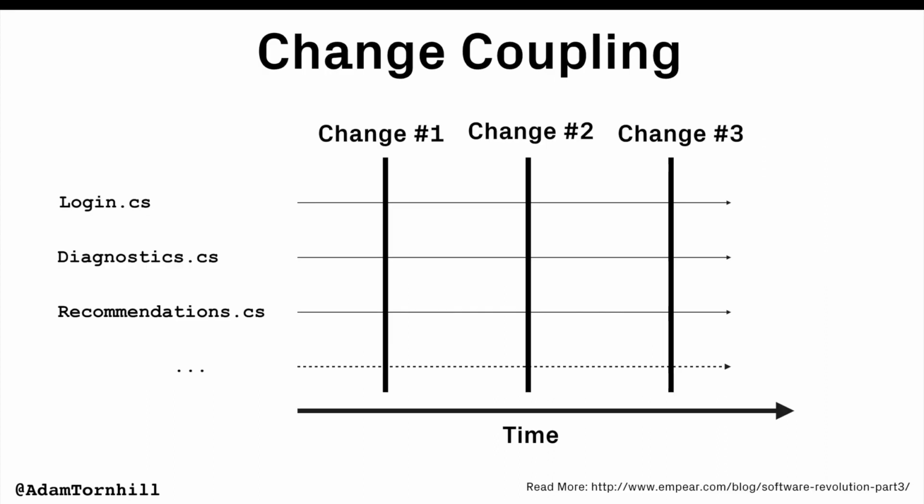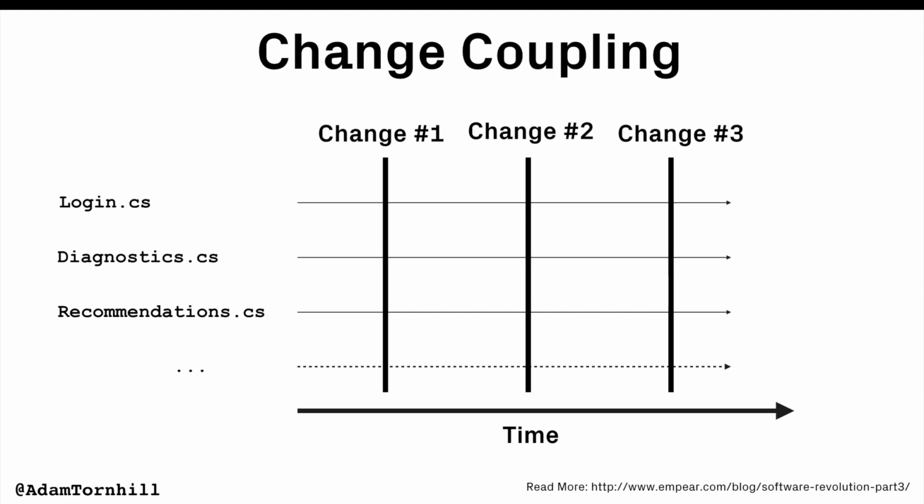The most powerful way I know of uncovering developer behavior is a technique called change coupling. Now, change coupling is a bit different from the way we typically talk about coupling. When we talk about coupling as programmers or developers, we typically refer to dependency. But change coupling is different because change coupling is invisible in the code itself. It's something we can only uncover from the evolution of the code.